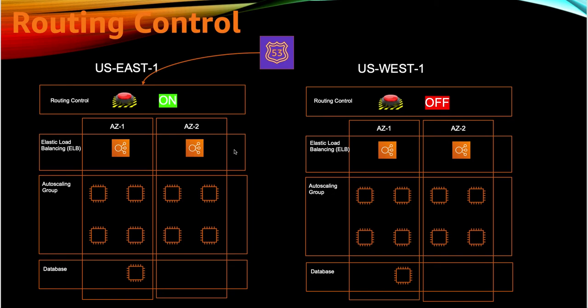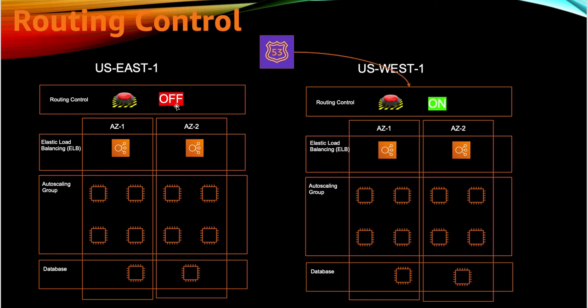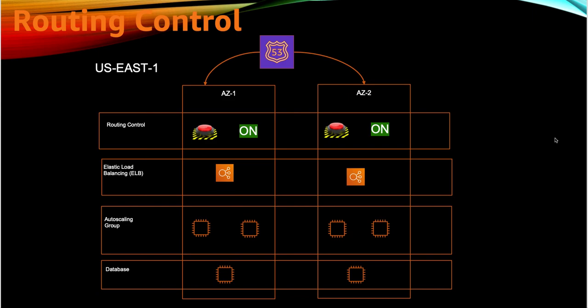Okay guys, just to share some reference architecture, this is the multi region environment where you have Route 53 failover policy, and traffic is going to US East 1, and you can see the routing control you have set to on for this region US East 1, and for US West 1 is off. So all the traffic is going to my US East 1, but the moment I turn this routing control off, the health check will fail, and Route 53 will start sending traffic to my US West 1 where the routing control was turned on. Similarly, I can do the same for my multi-AZ environment as well.